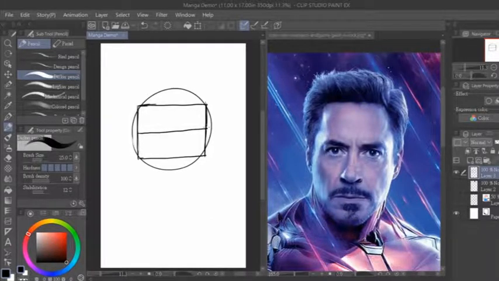And now I want you guys to take a measurement from the top of the circle and that middle line, and then bring it down from this to the bottom. So just roughly estimate it, doesn't have to be perfect.